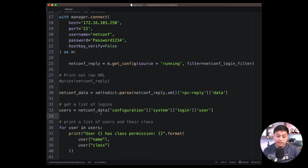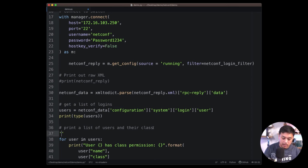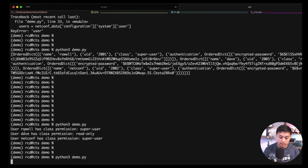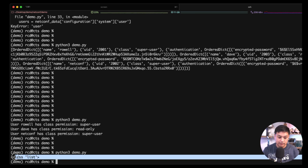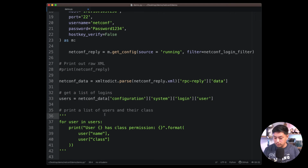From NetConf data, I wanted to create a list of those logins. So within the ordered dictionary, I said pull out this key, go down configuration, system, login, and user, and add that into users, and it became a list. And you can actually see what it is by doing print type users. It should show it as a list, and then I'll comment this out. So if we look at that, class list right there, so it's a list, and then with that list we ran a for loop to iterate over everything in that list and give me the name and its class.